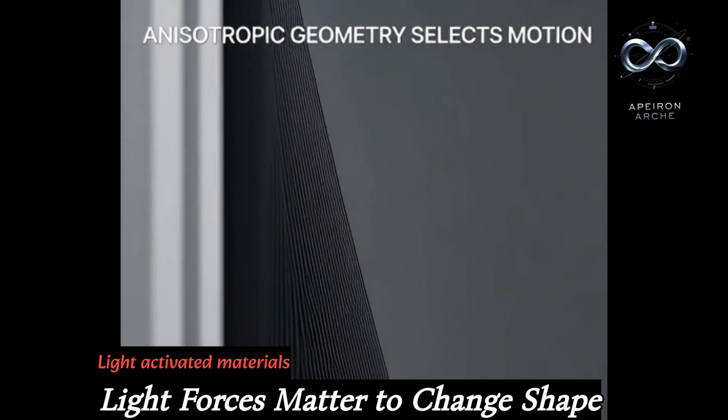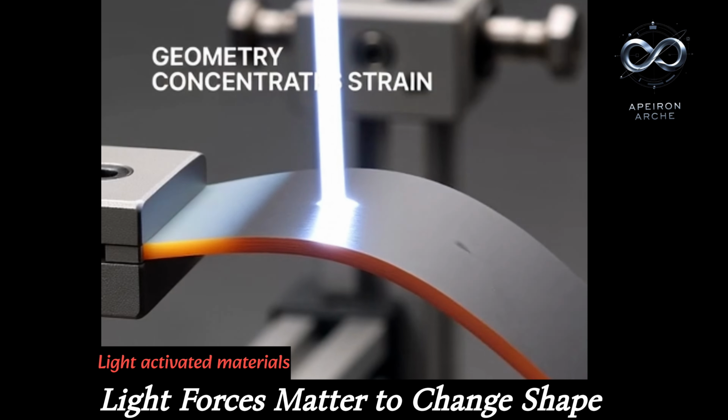As illumination continues, many molecules attempt to reconfigure simultaneously. Internal stress accumulates. Because motion is blocked in most directions and permitted in only a few, that stress cannot relax evenly. It is forced to resolve along specific geometric paths. That resolution appears as mechanical strain. Now, strain here does not require an external push. It appears whenever a structure is displaced from its lowest energy configuration without freedom to reorganize.